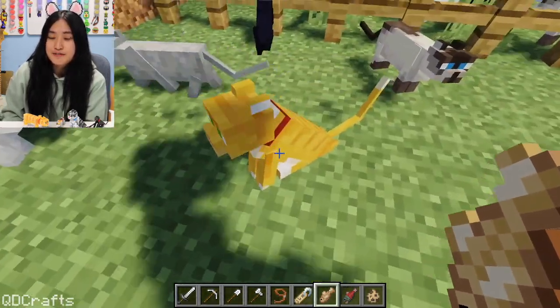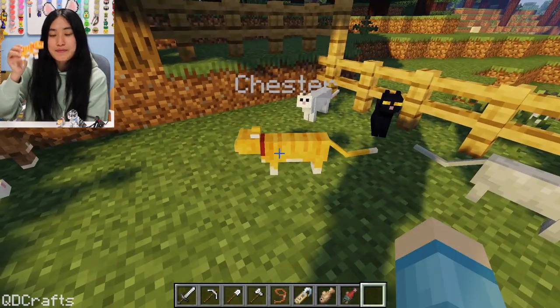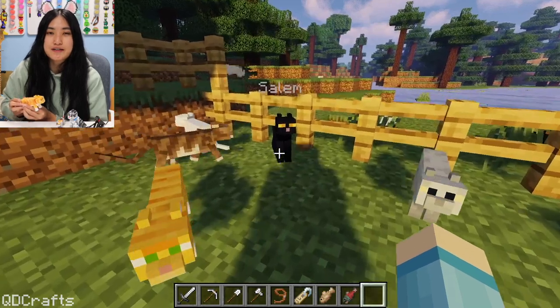Also, it's my 24th birthday today, so I'm going to be putting this orange cat on my birthday cake because it's my tiger birthday, since I was born in the year of the tiger.